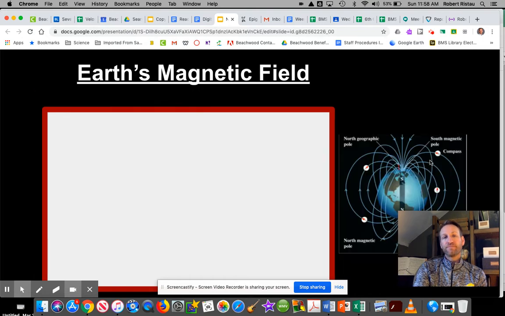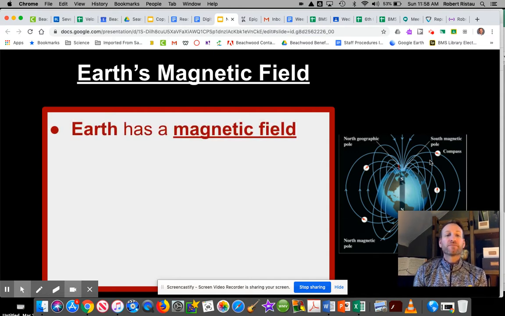Okay, all right. Now, the reason we have magnetic force on Earth is because we have Earth's magnetic field. And if you remember all the way back to our first unit of the year when we talked about the layers of the Earth, the reason we have the magnetic field, if you know it, say it out loud to yourself right now. The reason we have Earth's magnetic field is because of the outer core. So the outer core is liquid metal, and it spins around the inner core, and that spinning of that liquid metal creates the magnetic field. So it's the liquid outer core that causes our magnetic field. Okay.